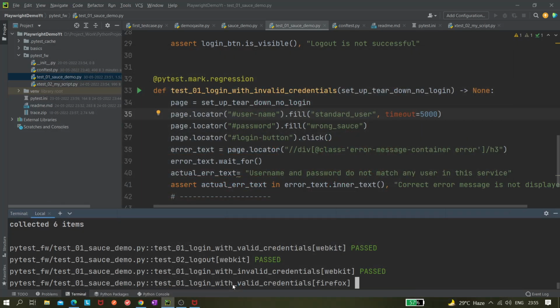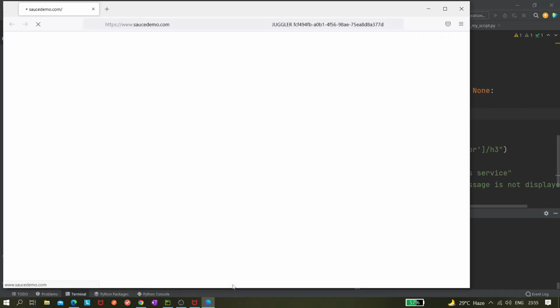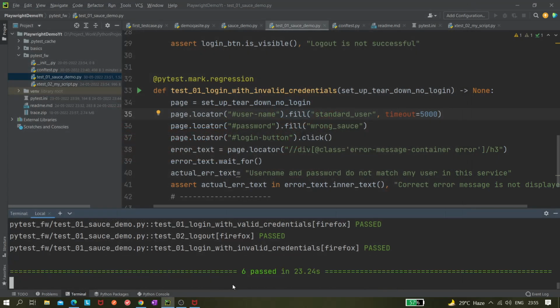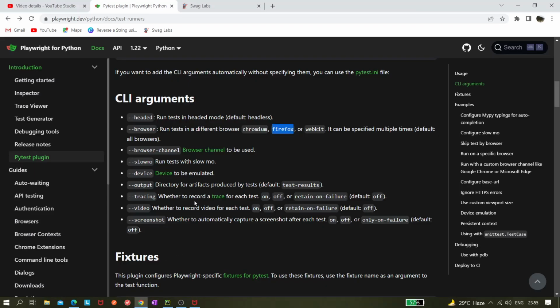As we gave WebKit first and then Firefox, that is the sequence it is following. Now we can give Chromium as well. So you can run your test in all three browsers, right? Chromium, Firefox and WebKit.